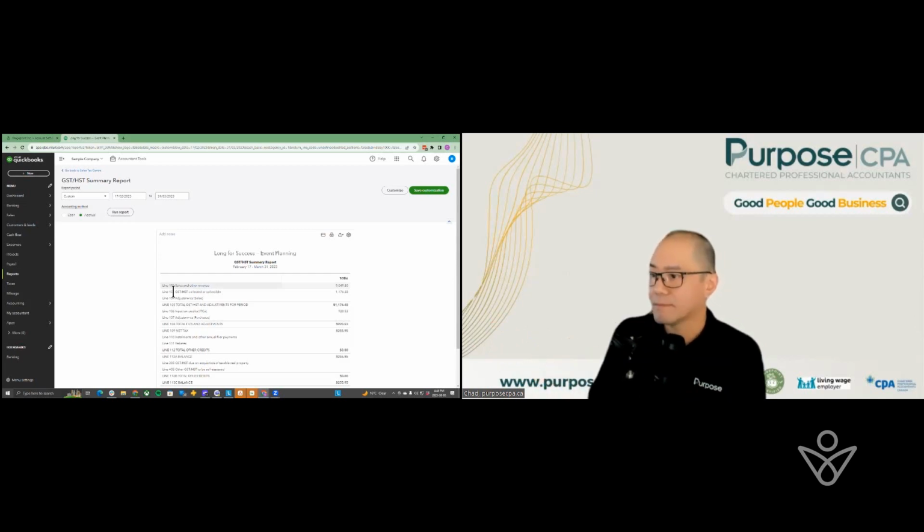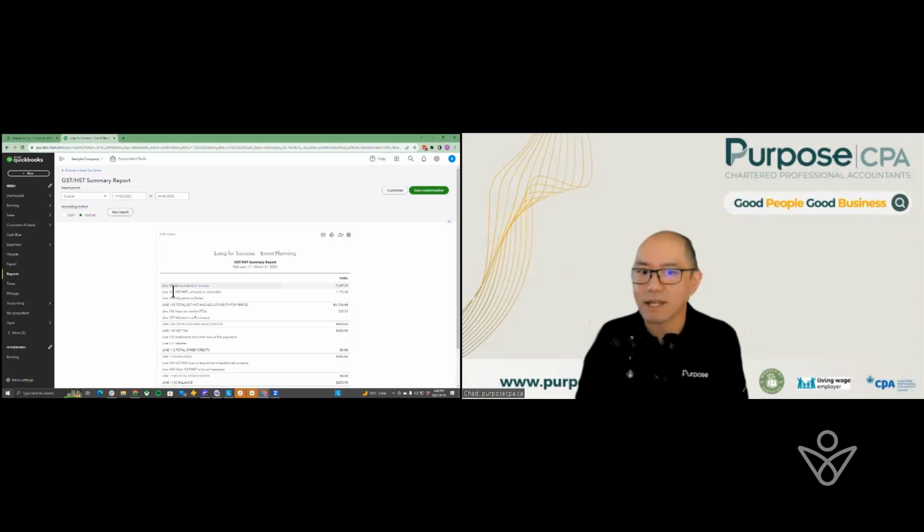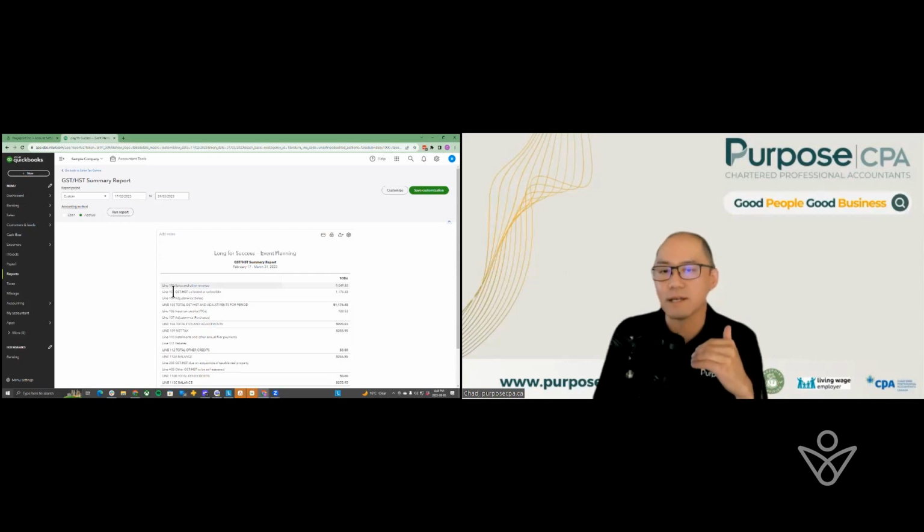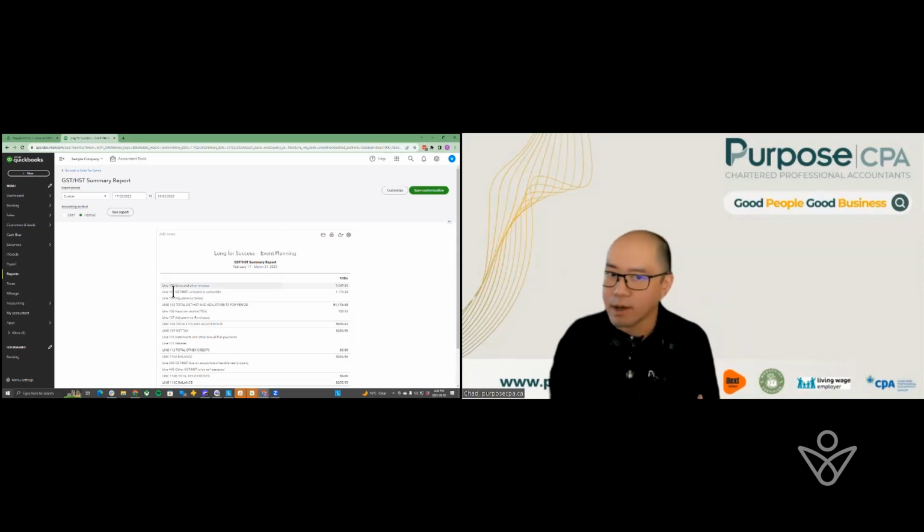There are two ways that I find are the fastest to file for GST. One is online business banking. Major banks such as CIBC, BMO, RBC, speak to your account manager. If you don't know about it, they'll be able to show you how to access it. Sometimes you may have to add another module and pay a little bit, but it's not that expensive, and it makes filing and making the payment a lot easier. The other way, and the easiest way too, is through the CRA My Business account. Log in and do the filing. You can also initiate a pre-authorized debit from the CRA system to make the payment for you after you do the filing.